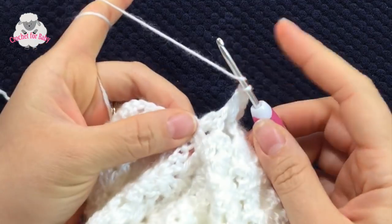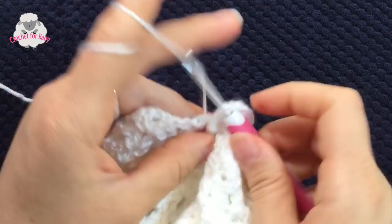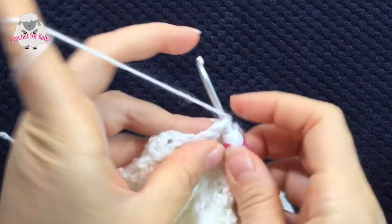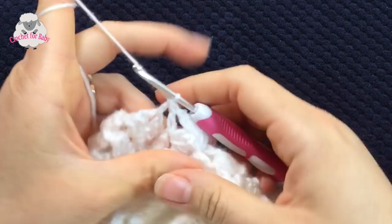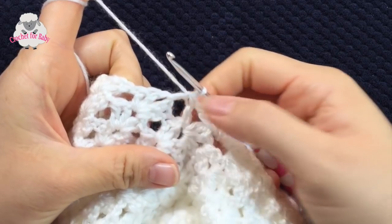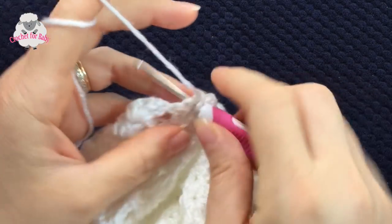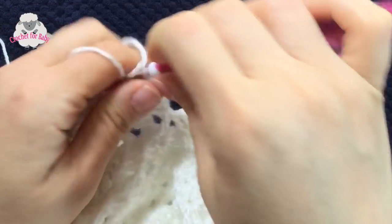So here I'm going to yarn over, insert your hook into this fan, grab a loop, take 2 loops off, yarn over. Now insert your hook into the very first fan here, grab a loop, take 2 loops off, 3 loops on the hook, close. This is how we're going to work this part here. This is so that there is no gap between this fan and this fan. And now here I'm just going to complete this fan by making 1 more double crochet, chain 1, 2 double crochets. And that's what it looks like.